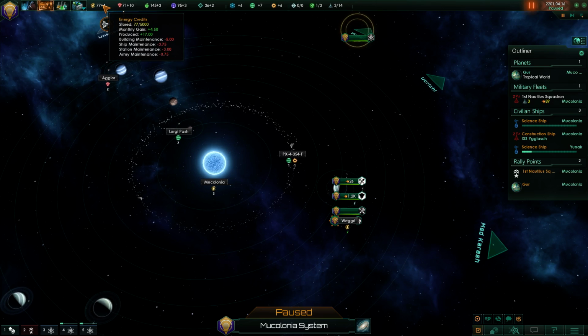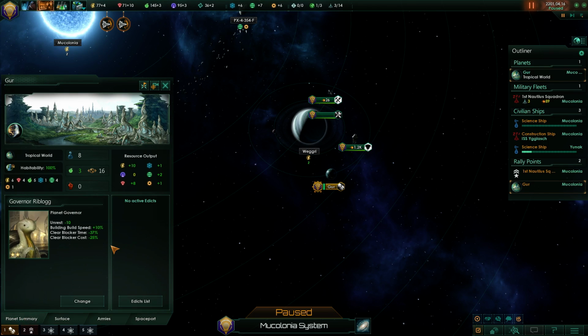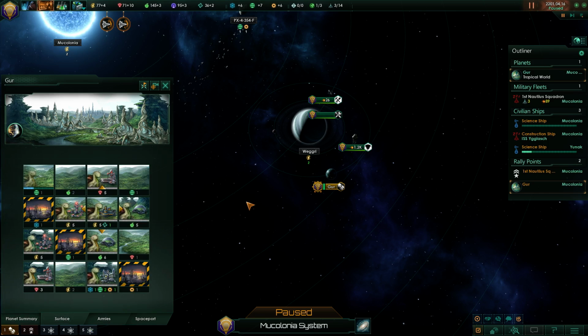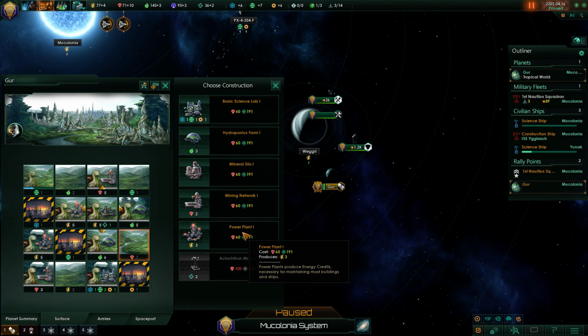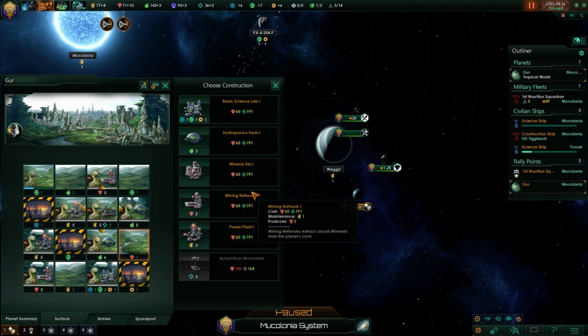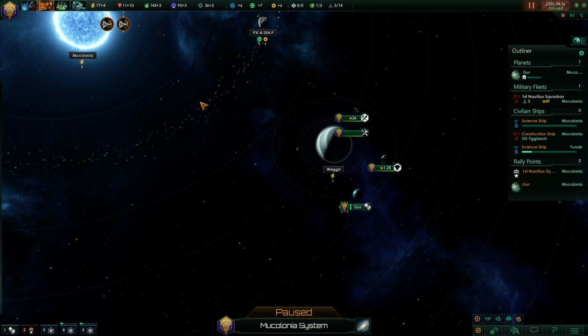How are we doing? Plenty of energy. Minerals are still a problem for us. Can we do anything on Gur to increase our mineral output? Because that is what is holding us up. Let's look at our surface here. We already have a mining network, and we're working on a better mining network. Ooh, we could build something here. We can build another mining network right here. It's going to cost us 1 in maintenance. We have enough energy to take care of that. 60 minerals. It's going to produce 2 extra minerals. So let's build that, shall we? That sounds good.